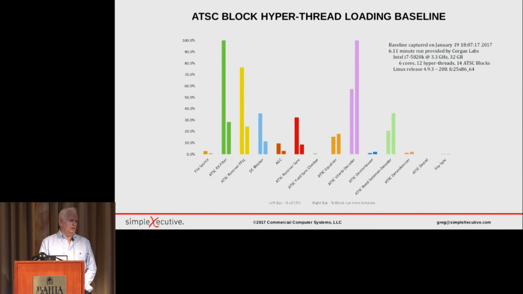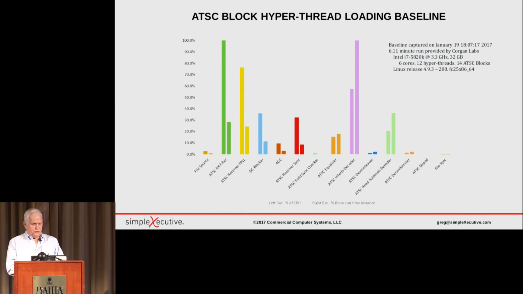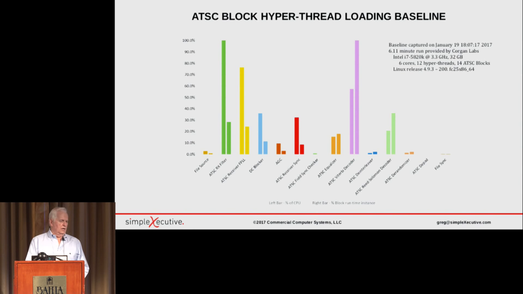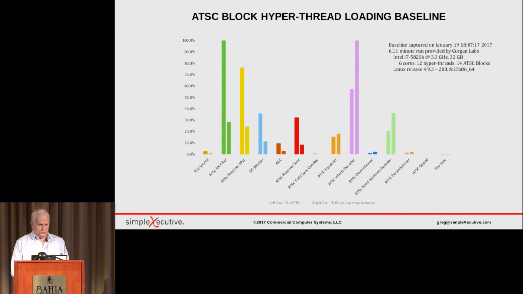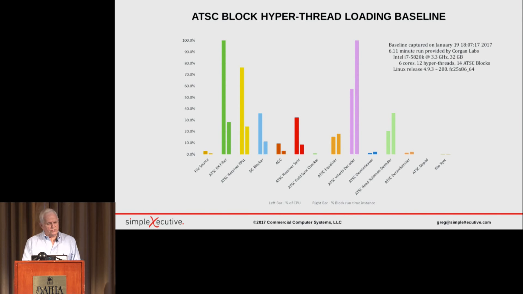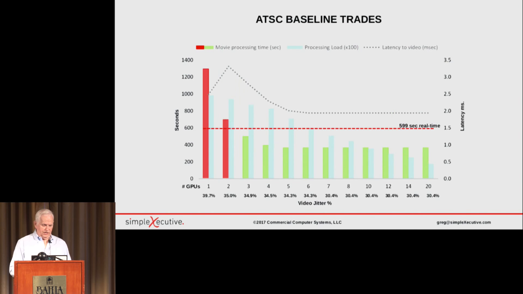The measurements we achieved from the model are shown here. We correlated those measurements with the raw data that Marcus had collected, and overall we were within half a percent. Worst case error was 3.2%. This graph shows the 14 stages or blocks associated with the flow graph. The left bar shows the percent of a CPU or GPU that a block consumes. The right-hand bar shows how long the particular task lasts, normalized. The Viterbi, shown in purple, has a right-hand bar of 100% — it ran longer than anybody else. The RX filter consumed more resources and runs six times faster than the Viterbi, even though each run is slightly less than half the size. So it's the big consumer.